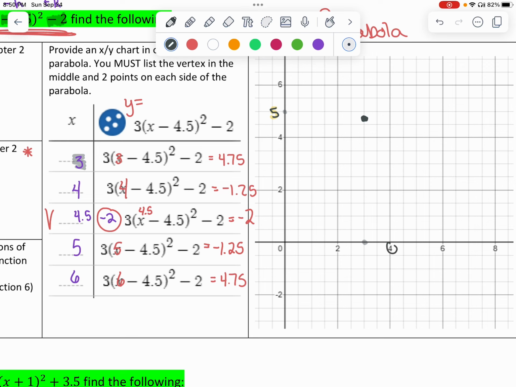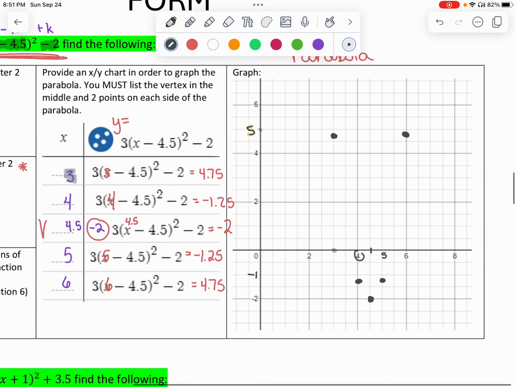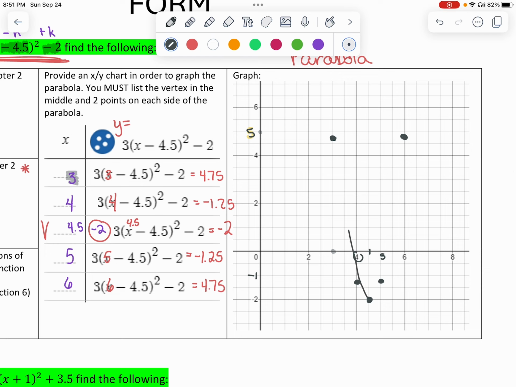Over 4, here's 4, and what am I going to do? I'm going to go down 1.25, so here's down 1. There's down 1.25, because there's down 1. Over 4.5. So here's 5, here's 4.5, and down 2, and over 5, and down negative 1.25. And I already have that mirror image because I skipped evenly. And 6, since I did a good job there. And you can see we have this really nice parabola here.